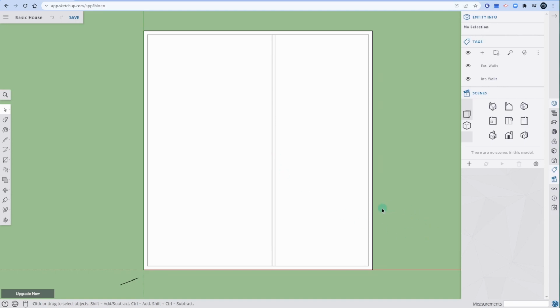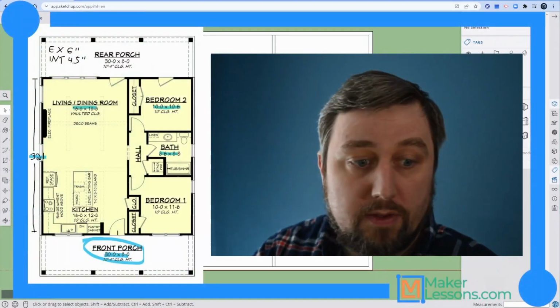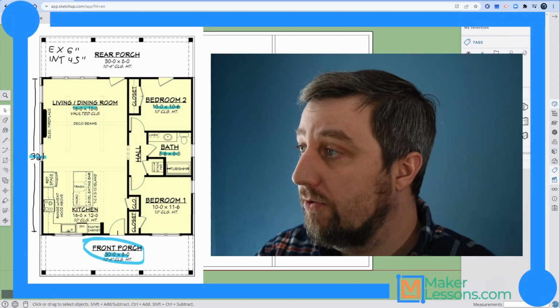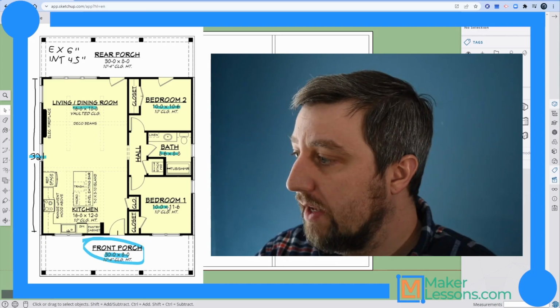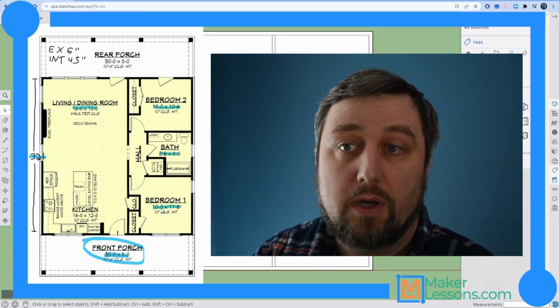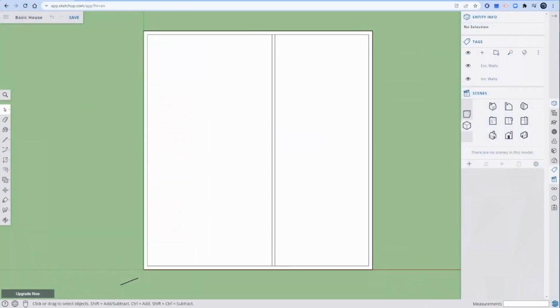Let's keep going. All right, so on this here, it shows us this bedroom on the bottom right corner. It gives us a dimension of 10 foot by 11.6. Let's use that 11.6 as the height going up. All right, so that 11.6 is actually measured from where? It's measured from this corner point up. I'm staying on the line.